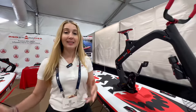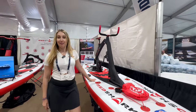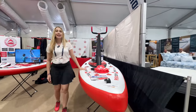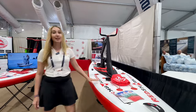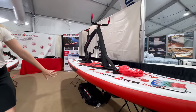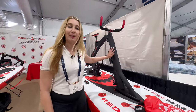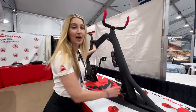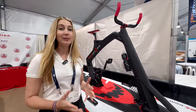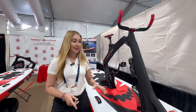Hi, I'm Alenka, co-founder of Red Shark USA, here at the Miami Boat Show. We have Red Shark bikes and e-scooters. This particular model is one of our best sellers — the Red Shark Bike Fitness — and it comes with an inflatable pedal board. It feels like a hard board but it's actually inflatable, and it fits into a TSA-approved bag at the bottom of the bike. We flew it here — the bikes are under 40 pounds.